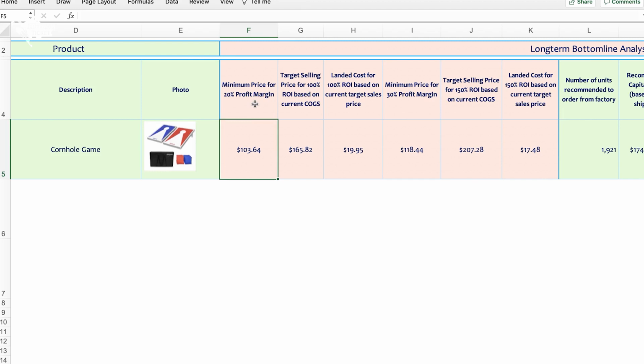Maybe you can do that. Maybe if you bundle something with this, or maybe if you take a look at the pricing and decide, you know what, since this is wood, everybody else is plastic, we got some better bean bags, maybe I can sell it for that. It just gives you an idea, and so you have to go back and take a look, can I sell it for that and still meet this?